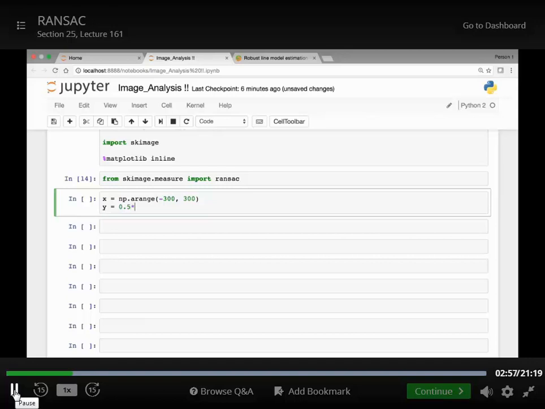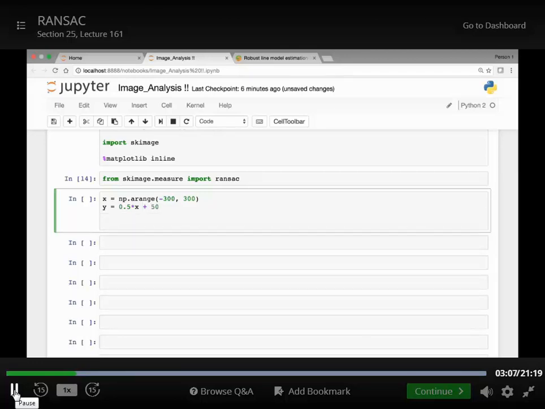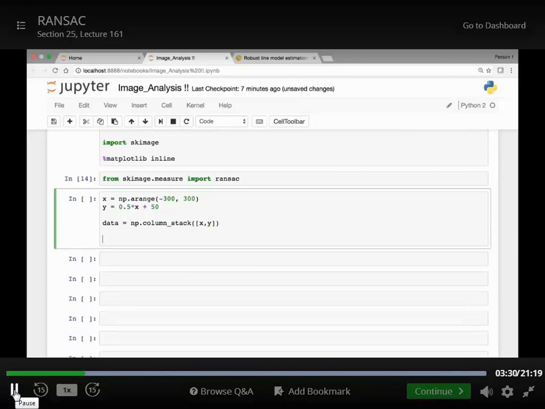Let's say 0.5 times x plus 50, and we'll use NumPy's column_stack method and pass our x and y data, and we'll save our data in a variable called data. So np.column_stack, and then pass x and y.